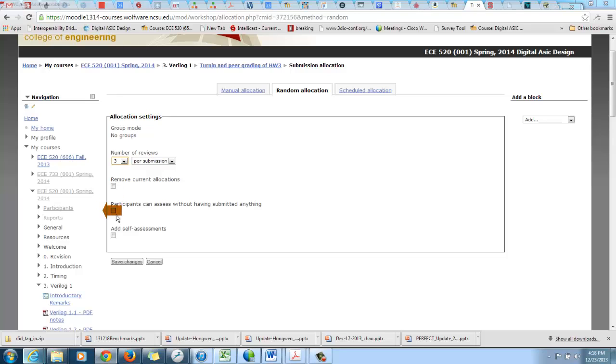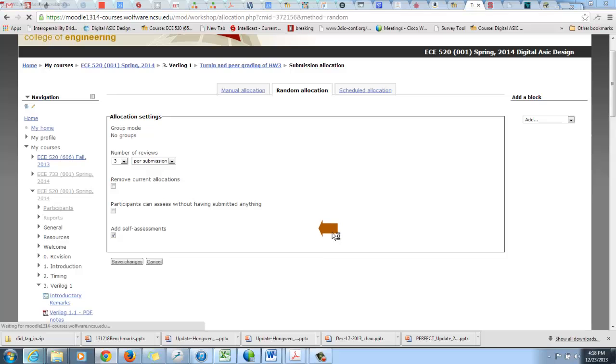I generally make it so that you have to have submitted something in order to be a reviewer. The reason for this is students drop the class without officially dropping. You don't want to hound down reviewers. That's a big pain. So only active participants will be reviewers. I also add in self-assessments. I could go either way on this, but currently that's what I'm doing.